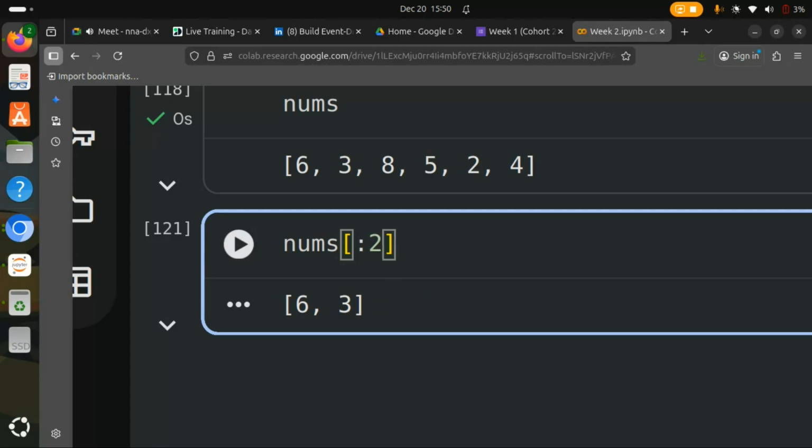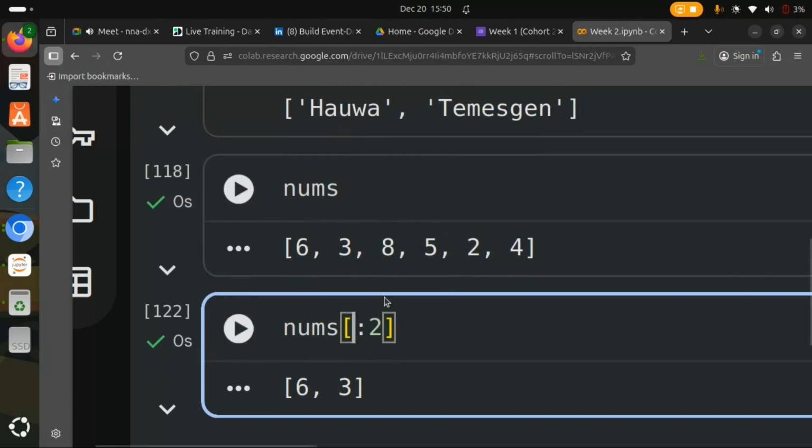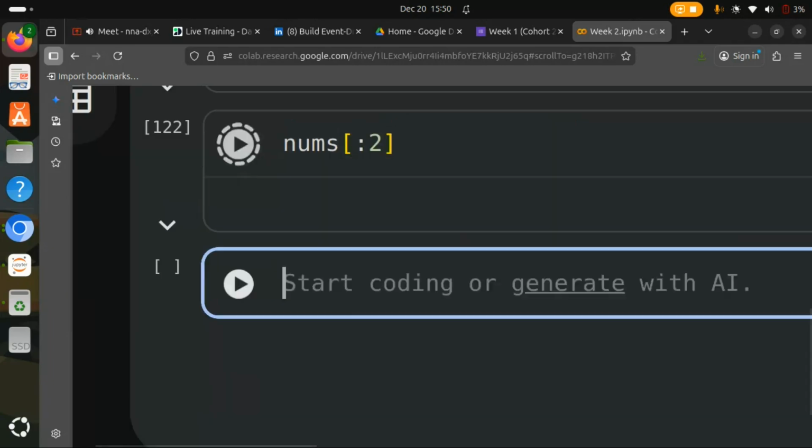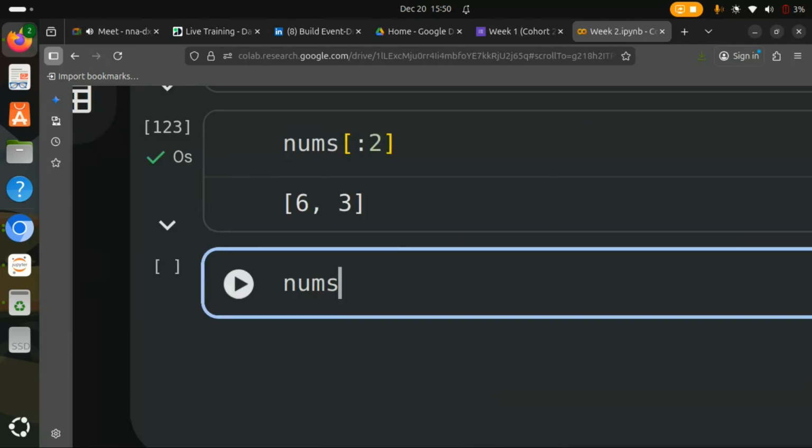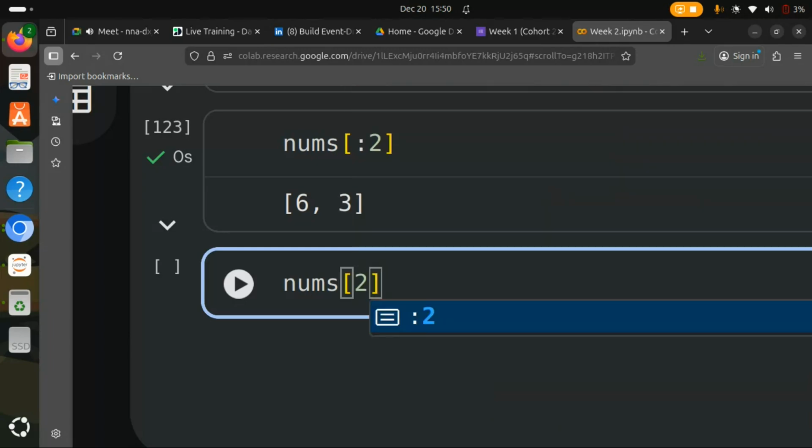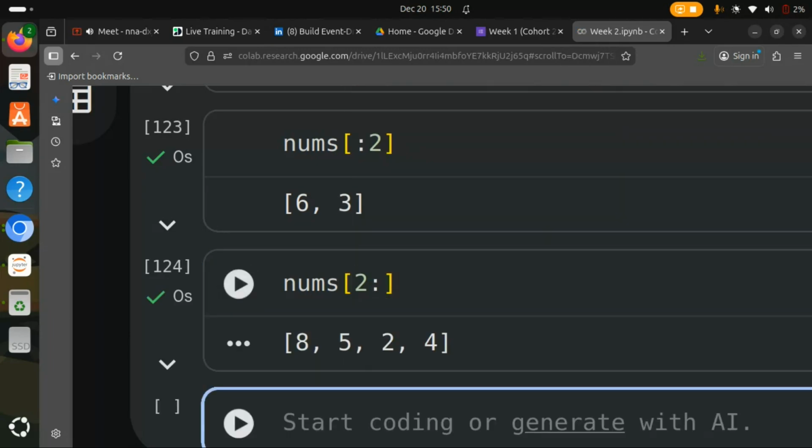If you remove it and still leave it blank, it will still start from the beginning and give you this, right? So there are times where you want to cut from the beginning to a certain index, and there are times where you want to print from a particular index to the end. So this will give you from the beginning to index 2, right? While this will give you from index 2 to the end.